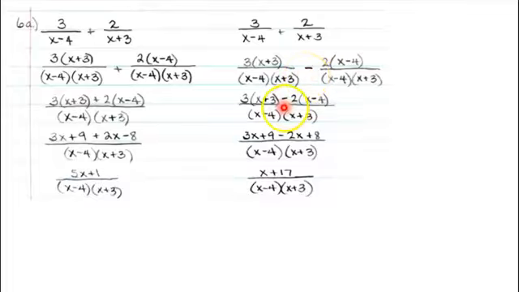So here's the difference. When you distribute this negative 2 times x is negative 2x, and negative 2 times negative 4 is positive 8. So you can see those two signs changed with the subtraction. All right, so 3x minus 2x is 1x, 9 and 8 is 17. And so that would be our final answer since nothing else will factor or cancel.